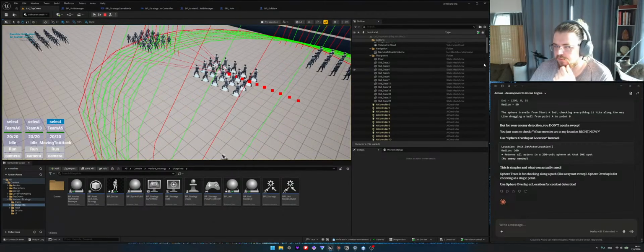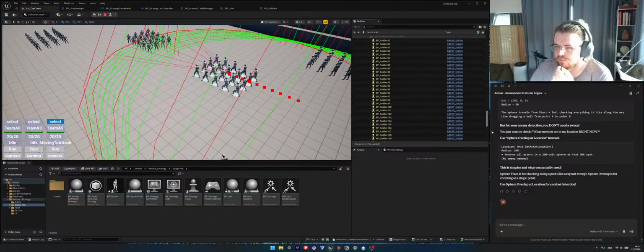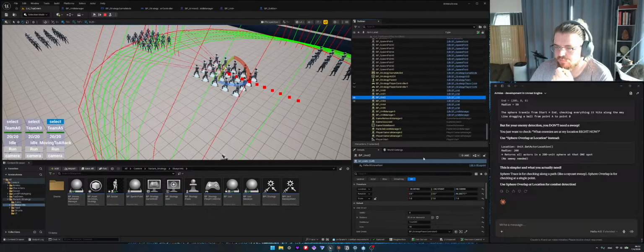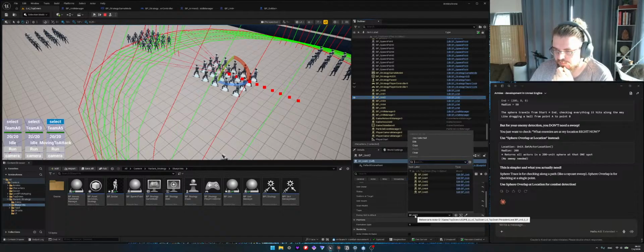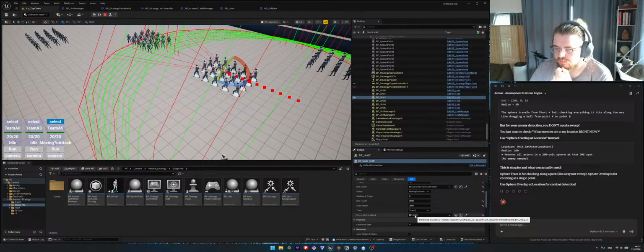Pause it, stop it, and let's go unit 2. You are trying to attack BP unit 3. That's correct. Reference to actor. Level top down, persistent level, BP unit C3. Okay.